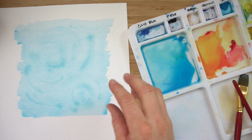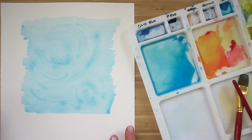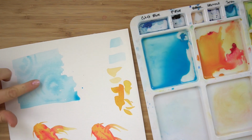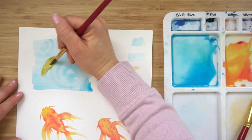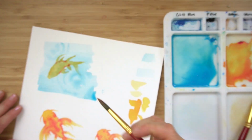After you've painted some of the movement in the water with the wet and wet technique, we're just going to set this aside, let it dry, and let's practice painting a fish in our puddle right here. So we're going to glaze a fish on top of our water. Just like we did before, we're going to start with the body. I might paint this one going down in this direction. This is going to need to be kind of small. So add some accents in there.